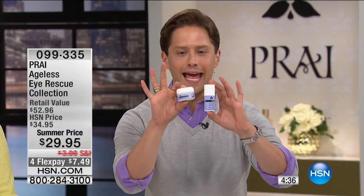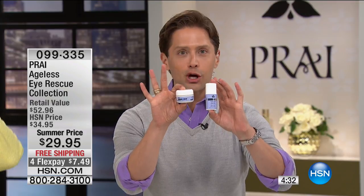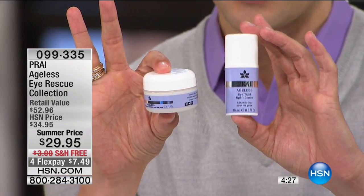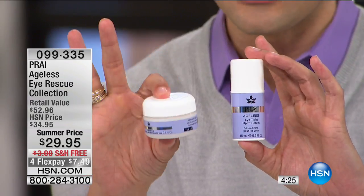It is a $39.95 product on its own. You're thinking, great, $10 off for 600 customers. I want one. It's not just the instant uplift. Did you see the difference between Nancy's one eye and the other? Well, today you also get the $40 decrease eye cream. So you're getting $80 worth of eye products, uplift serum, decrease eye cream, all for $7.50 on your credit card for 600 customers. It's 4 minutes or sellout.